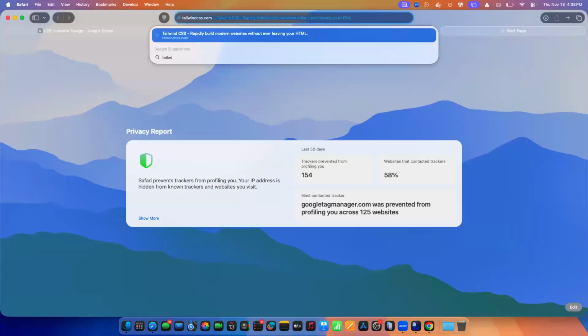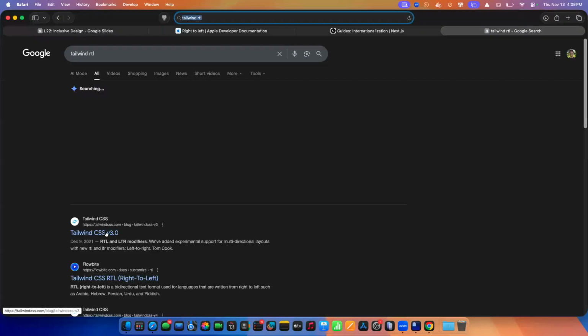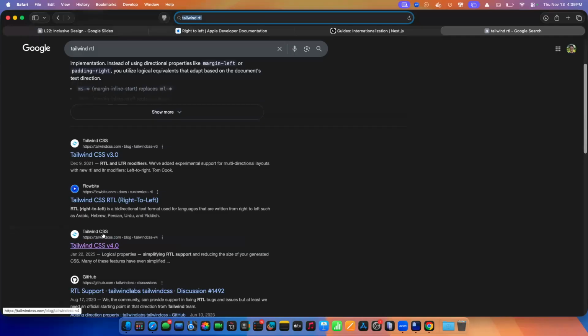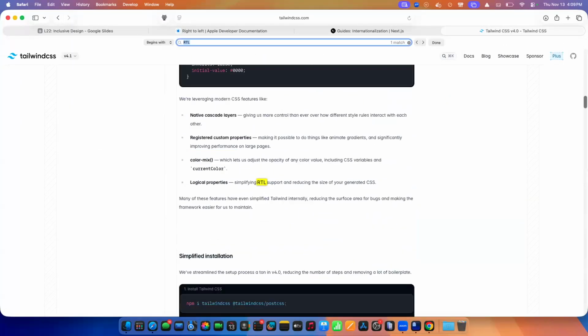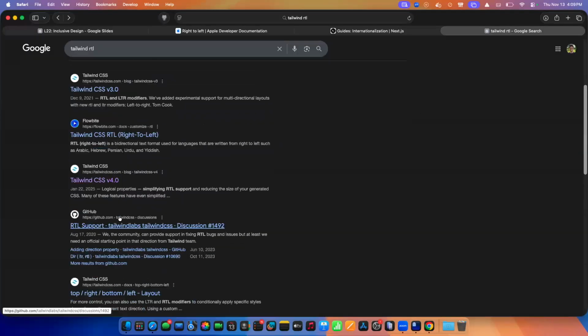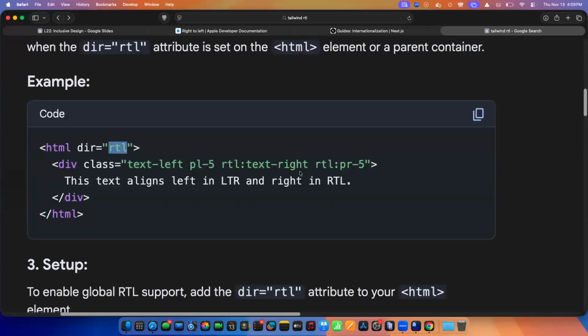So in particular, Tailwind has Tailwind RTL, I believe. Right, so I should have found the direct link to it because it's not here. But Tailwind does have right to left support as well. So there are certain modifiers that you can add in, for example, styles when right to left is active. This is, of course, the AI overview, so this might not be fully correct on the latest version of Tailwind. But you do have these type of modifiers as well.